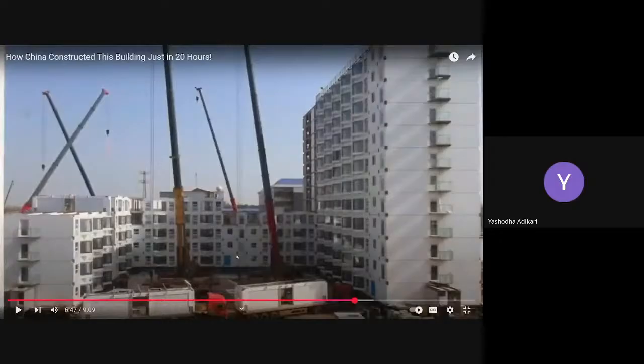But actually, this is a precast technology, right? They constructed these parts in a different place, and after that, they fix it. They do only fixing work, so it is easier to transport very quickly. They constructed it according to the size of the container box. So by using container trailers, they can transport it very quickly to the proposed land. Likewise, different types of new technologies are available in the world. But in Sri Lanka, we are still using precast technology, but not like this. We are not using it for whole buildings like this.